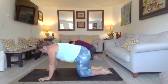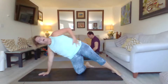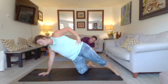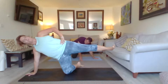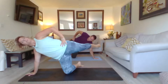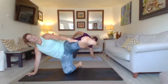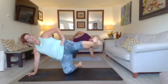Okay, now go on to your other side. Leg underneath you, shoulder over your hand, hips open. And then when you're ready, lift up the top leg and forwards and back. Squeeze it back. Forward and back. Keep it at hip height if you can. Forward, back.